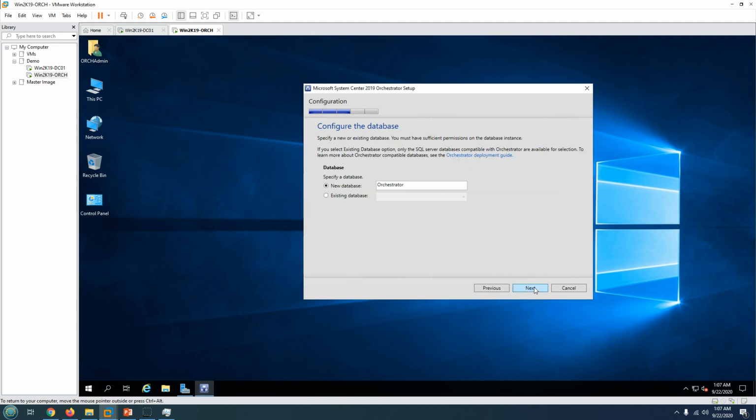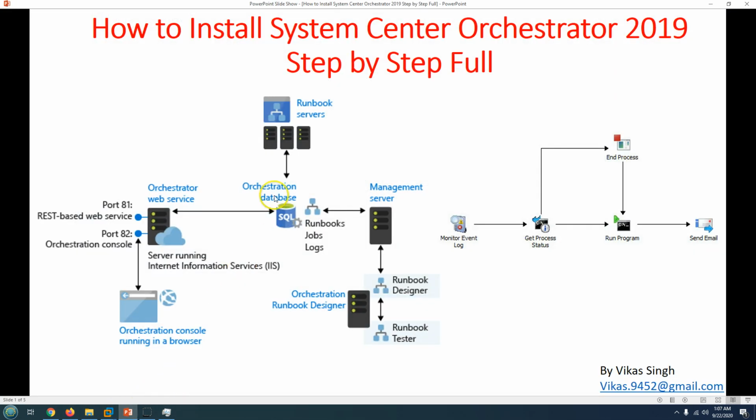So click next, and now you can see we need to provide the DB name. I'm going to give org DB. If you have an existing database for Orchestrator, you can define that name.